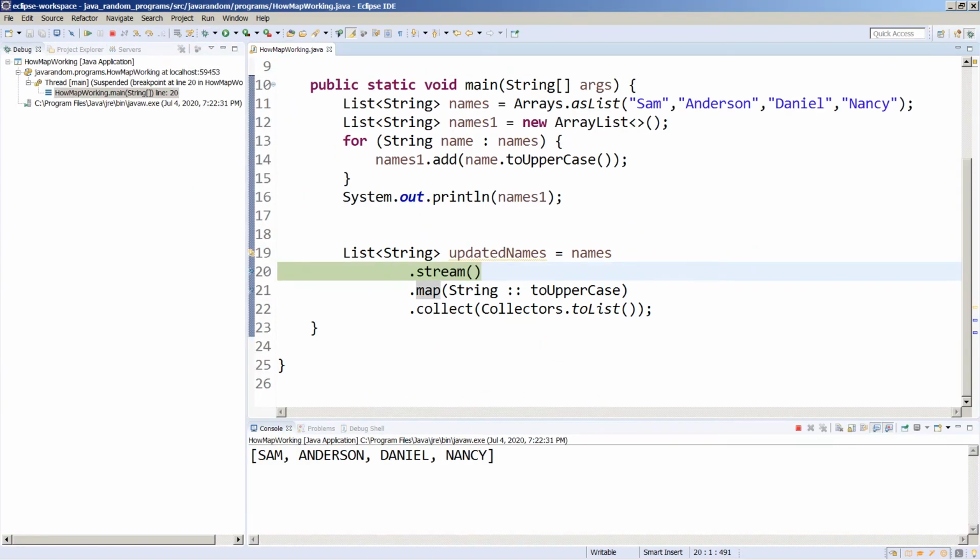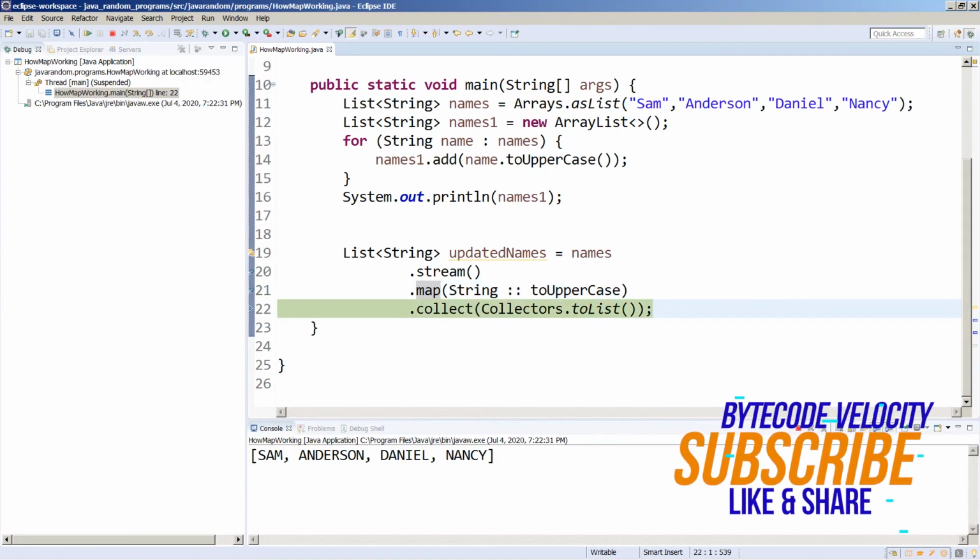Okay, so we got a break here. I'm going to move on to the next step, one line. Now it is moving to the map. I'm going to click one more time, so it is going to the next line. It means it will process all the elements one by one, then it will move on to the collect method. It will take just a fraction of a second. See, it is processing the data. It's still processing. And once it is done, it comes to collect.